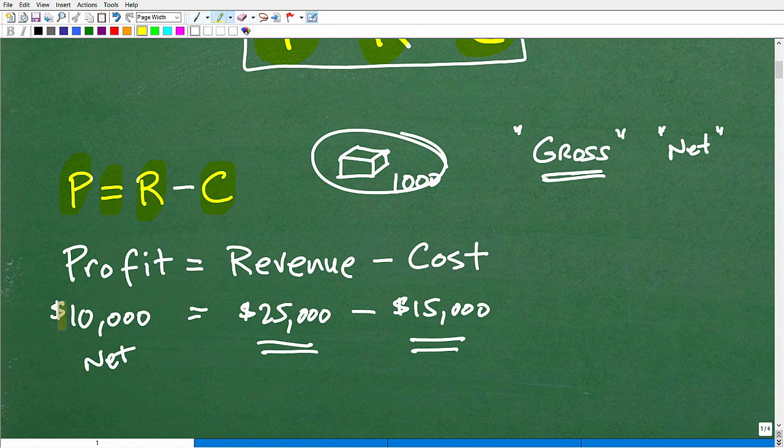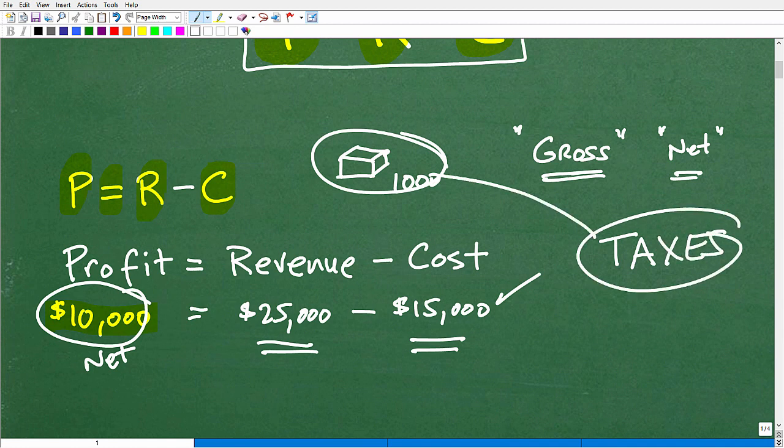But as you and I know, we're not done yet with our bottom line profit. Matter of fact, I might have this a little bit off, because technically your net would be where you take out all your costs. So now we have the cost of manufacturing. But what is the other cost that we have here? Oh yes, everyone's favorite word: taxes. That's a huge one. So we have to pay our taxes on our profit, and then finally, you get to keep a little bit of that for yourself. But that is a basic relationship in business.